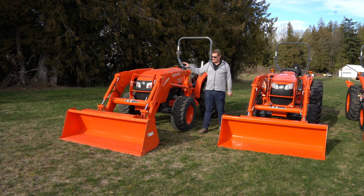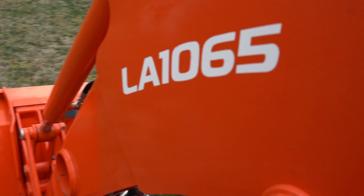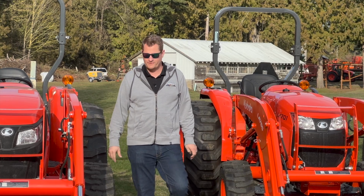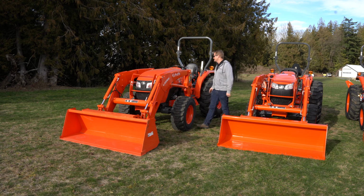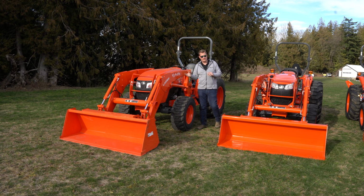It has big lift capacity. It has a 1065 loader. Take that times 2.2, you get over 2,000 pound lift capacity to lift the bales. It has a big front axle, has big front tires, still has a hydrostatic transmission. It is technically the biggest tractor you can get from Kubota with a hydrostatic transmission, one of them. It's the MX 6000, or you can do the L6060 Grandel. They both have about 60 horsepower, and they both have hydrostats.